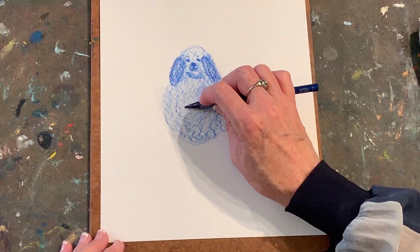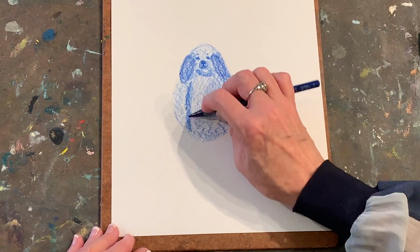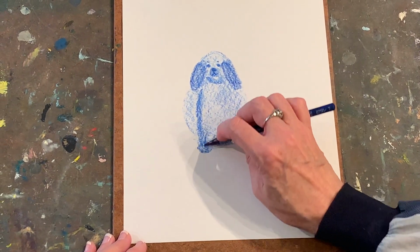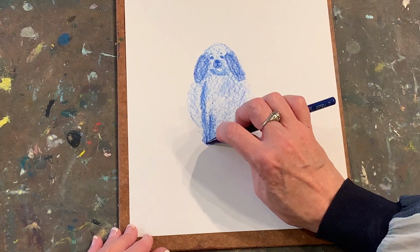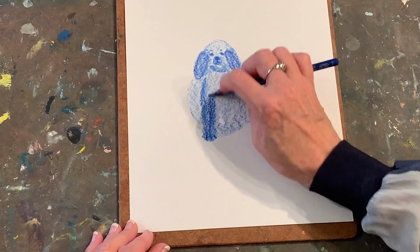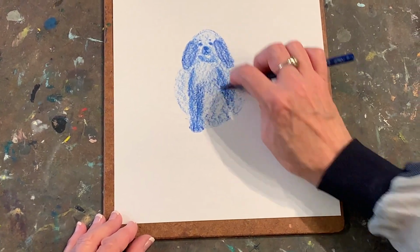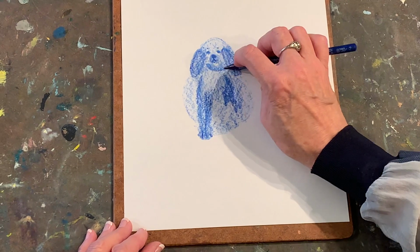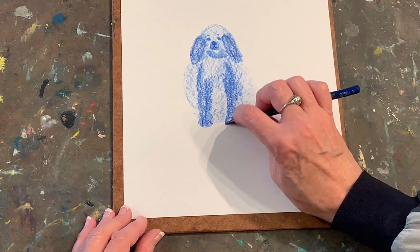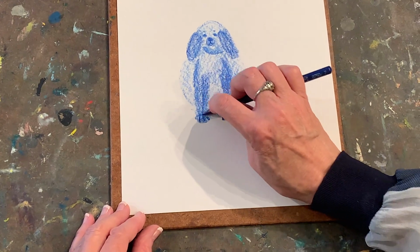So let's start dividing the body off by doing some shading inside the circle. First, coming down in front of the body and creating some paws and some legs going up. And let's do that on the other side too. Let's create some shading inside the body, underneath the chin line, and bring that down. And maybe a little round form at the bottom for some paws.